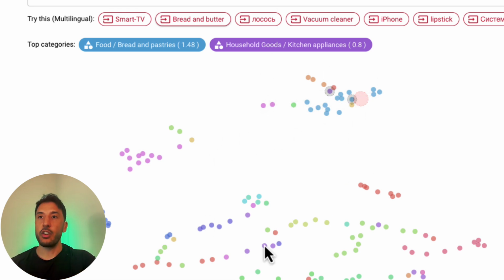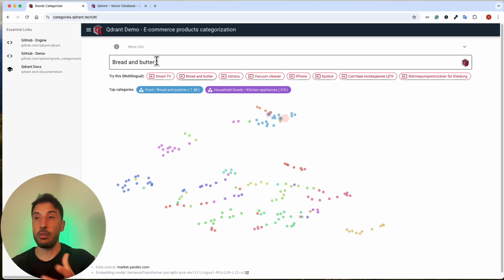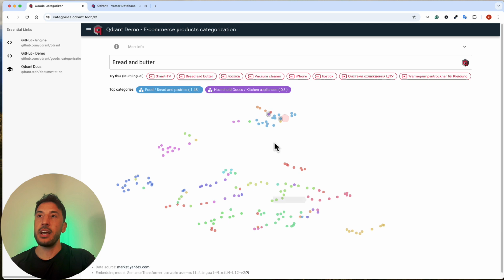This is a good way for you to understand that whenever a person does a query or puts in a search or looks for something, a vector database only searches in the area that's relevant, because it understands the meaning behind what the user is searching for, not just matching the keywords. And that's where that huge difference is.